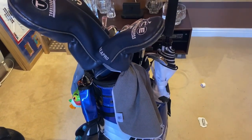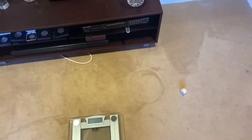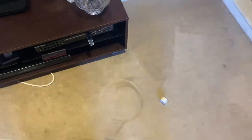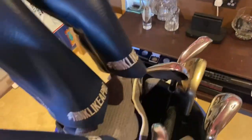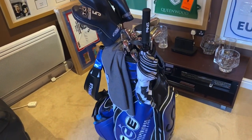Let's get it on the scales. So bag is ready to go. It's all full. Let's put it on the scales. Oh, jeez. So as you can see, that is 20.2 kilograms. 20.2 for the whole golf bag there. And that is pretty much what we carry on an everyday basis.